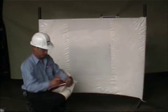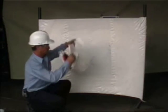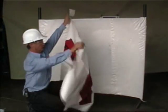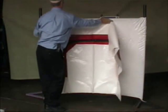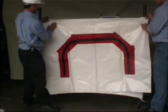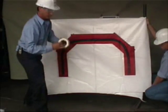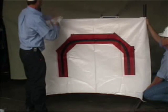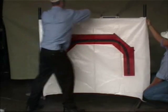Zippered doors and windows are available upon request, which, when using the special shrink tape, can be taped to any surface to allow access to within the job area. These are simply taped into place, then the zipper will be opened and the unneeded area of plastic cut away from inside, allowing access doors or windows to working areas.